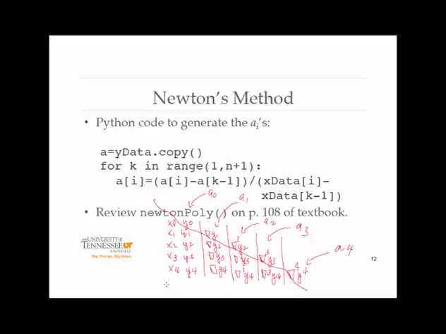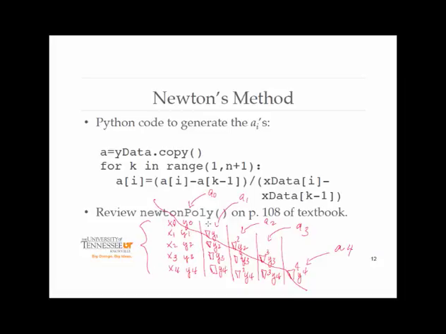Before proceeding to section 3 of chapter 3 on the topic of cubic splines, which is another approach to interpolate data, I wanted to return to the brief discussion on the tabular approach to generate the divided differences that are used to produce the a sub i coefficients for the Newton interpolating polynomial. This, you'll recall, is the tabular format that's used when you take the data, in this case 5 data points, and you produce the sequence of divided differences.